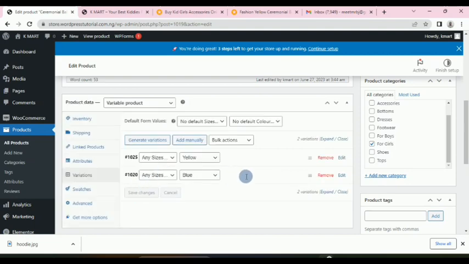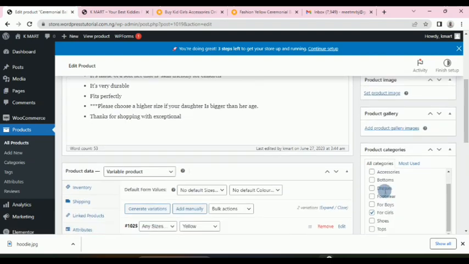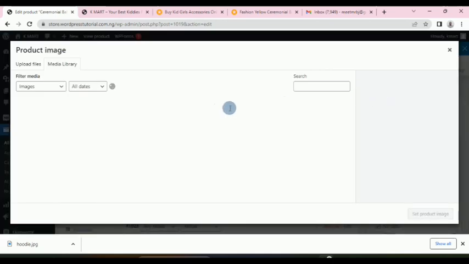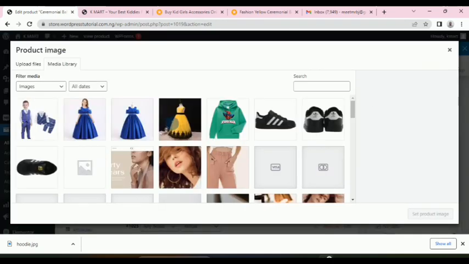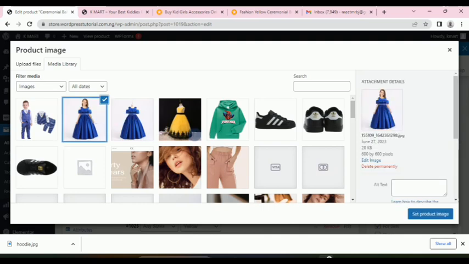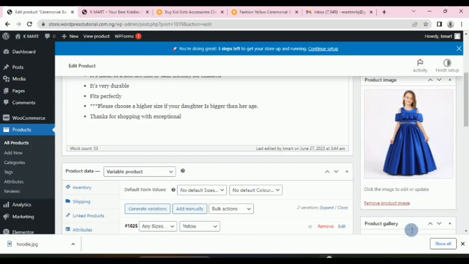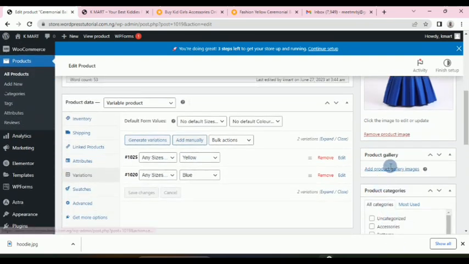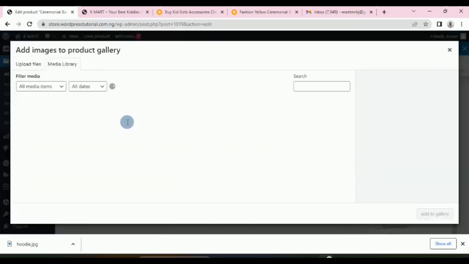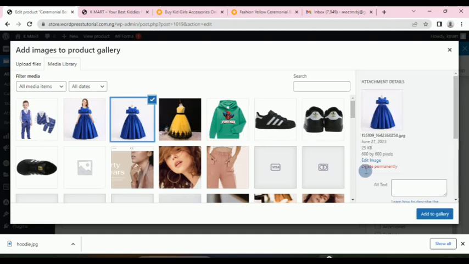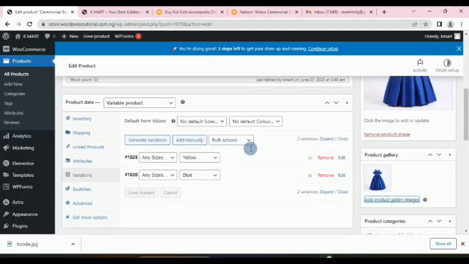Okay, so the changes is saved and the category is set. Now the product image, the one that will appear on the home page. So I think we are putting this one. So other gallery image, we can decide to add that third image that we have there, which is this one, to gallery.